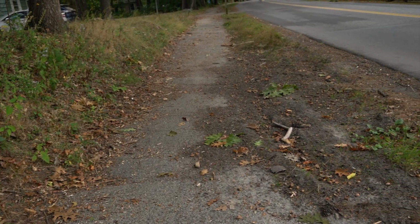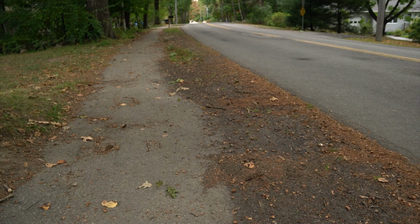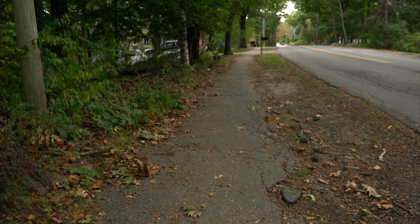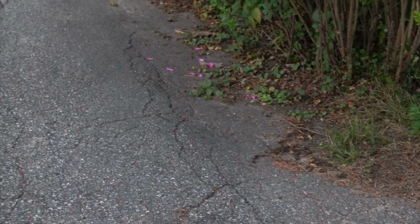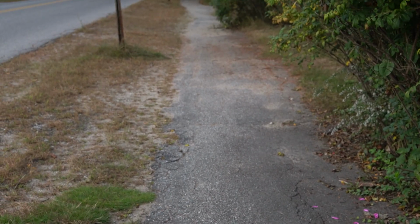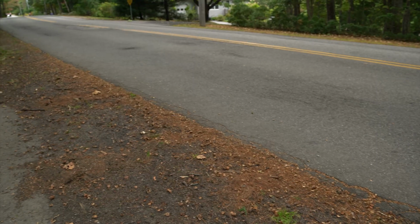Though that's a program that's developed, we've anticipated that the project will cost about $2 million, which includes all of the infrastructure I mentioned before, as well as a significant amount of money for drainage issues and ledge that we potentially might find in the project. So generally that's the project scope, and at the end of the project, ideally this sidewalk would meet town standards and ADA standards, and would be a wonderful facility for all folks to use in Yarmouth.